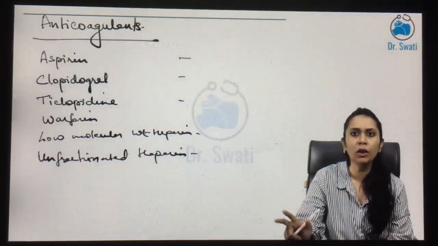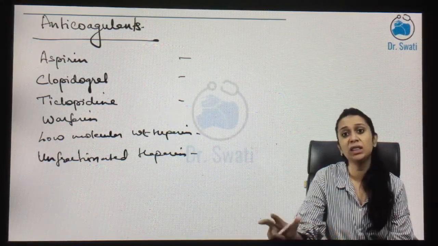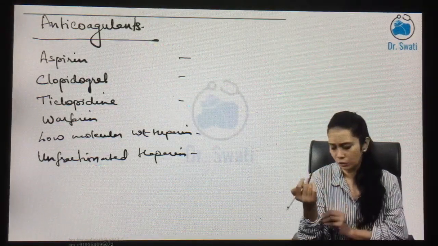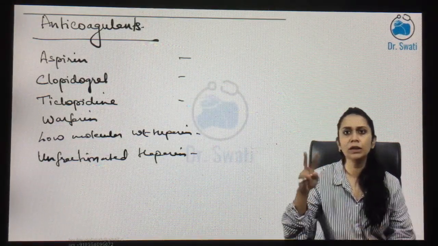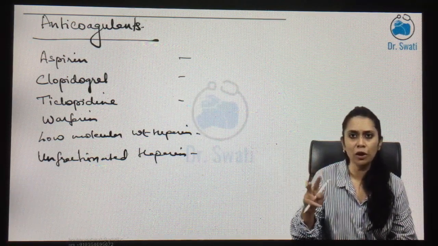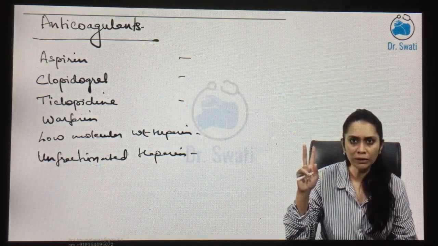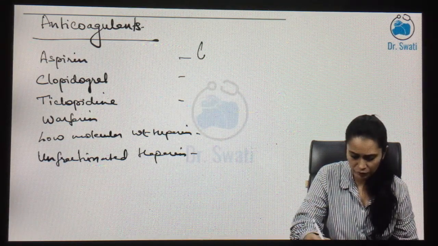If a patient is on low dose aspirin, guys, continue till the day of surgery. Actually, when we were stopping all anticoagulants, it was causing more harm than benefit. They are started for some reason, and if we simply stop them, they cause more harm than benefit to the patient. So in 2010 the recommendation was changed. Continue aspirin till the day of surgery, don't stop it, and the rest of the anticoagulants you stop prior to surgery. Got my point, everyone?